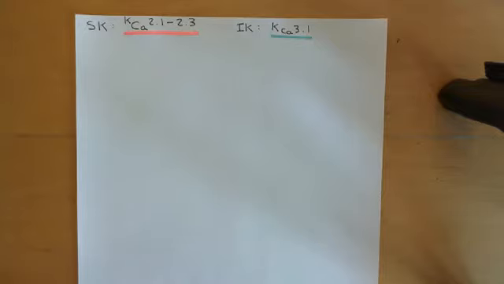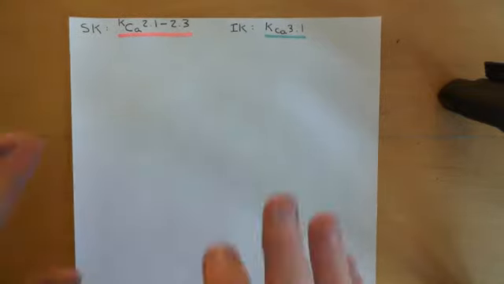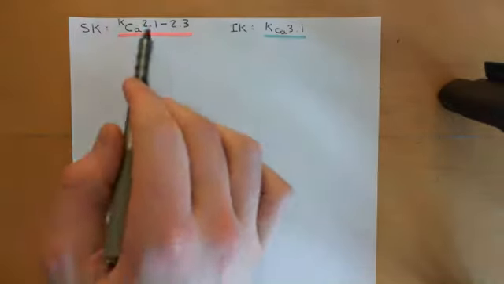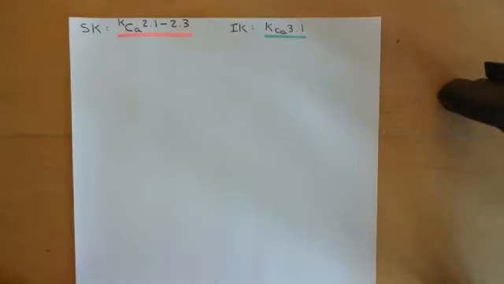Okay, right. So now what I want to discuss is what is the structure of the alpha subunits that are produced from these 4 genes. So from KCA2.1, KCA2.2, KCA2.3, and KCA3.1. What do the alpha subunits actually look like? And then I want to discuss how they tetramerize together to make the full tetramer and how they're arranged within the tetramer. Okay, so the first thing I want to just say is that these genes all have other names, okay?